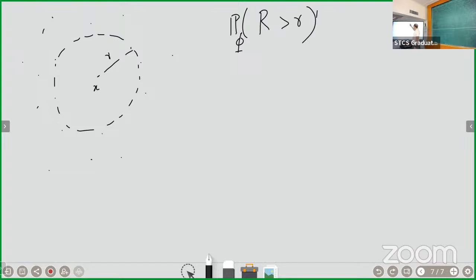So what is the event which I can control, which is equal to this? As long as there is no other point in this region, capital R is greater than r. That's it. It will be e to the minus lambda pi r squared. And from this, you can find all the means, moments, expectations, whatever. This is the nearest neighbor distribution. You can find the second nearest or nearest.